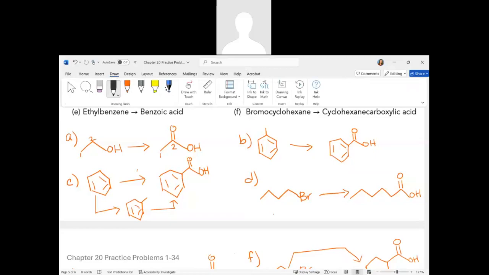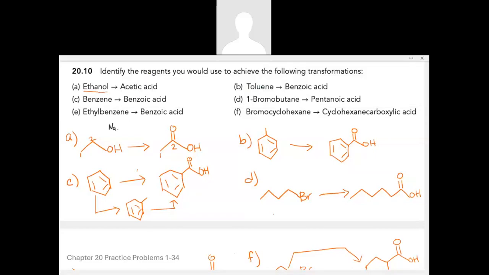Chromic acid, which we could generate using sodium dichromate, Na2Cr2O7, and sulfuric acid. And then we also need water with these two reagents as well. So we can accomplish this again with one step and a workup step, using the strong oxidizing agent to convert our alcohol, in this case a primary alcohol, to a carboxylic acid.